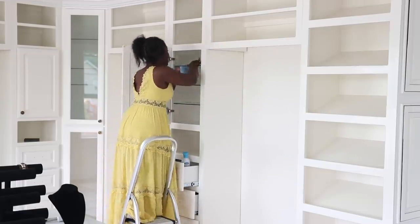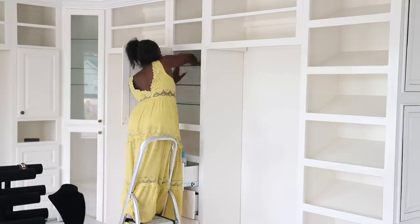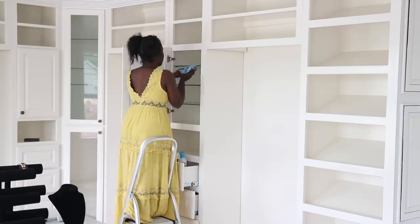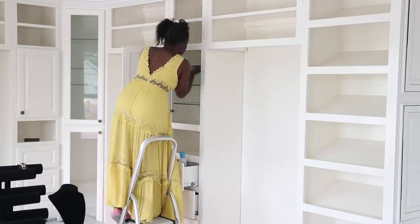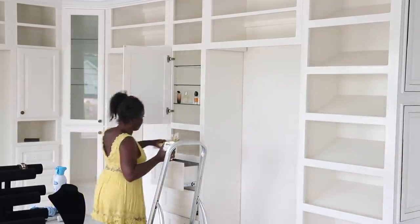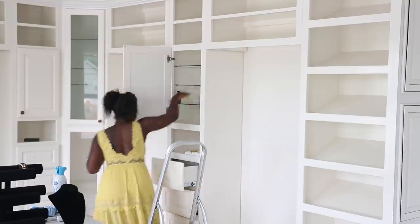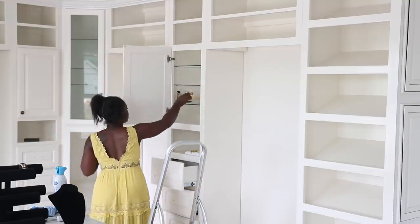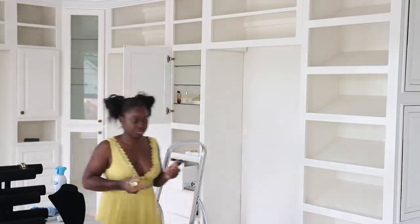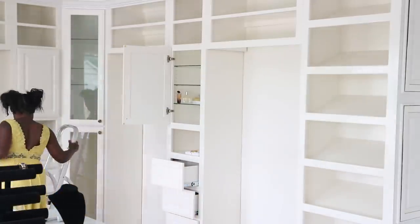Depending on the color of your closet, the glass itself comes in different colors. You can get clear, you can get a gray, you can do like an opaque. Again, there's different options. So if you're interested, you can definitely check that out. In the past, I've been told Home Depot and Lowe's cut glass. I've never experienced them doing that for me, and I know my location does not offer that service, but you can also check those stores out. And if all else fails, you can definitely go online and Google a glass company in your area, and you will find resources that can better help you with your home and your projects.